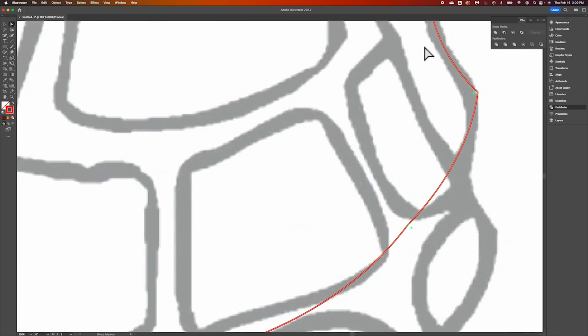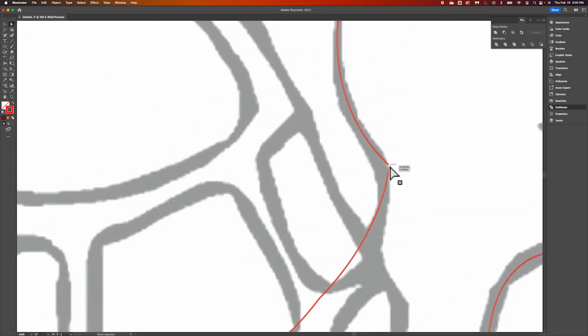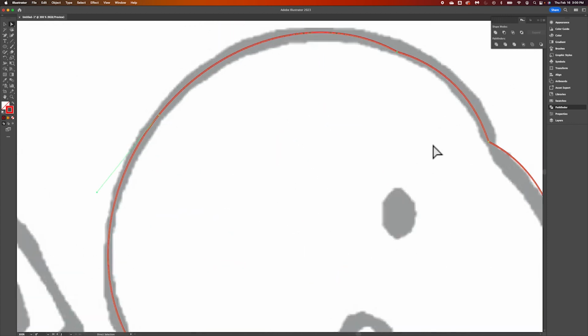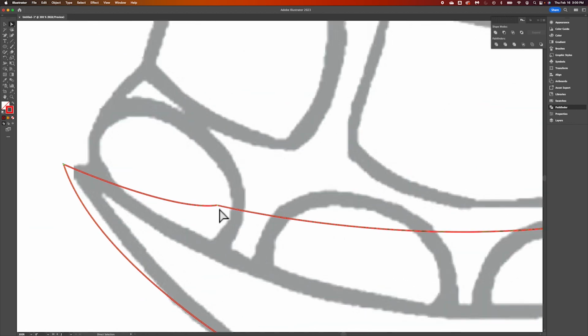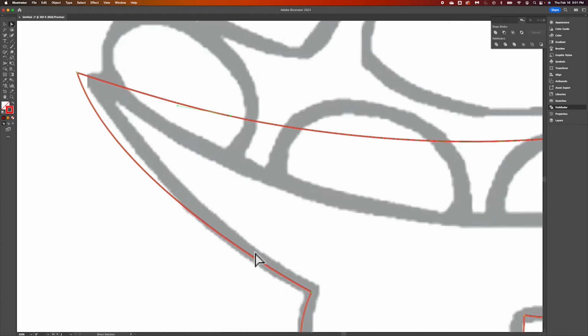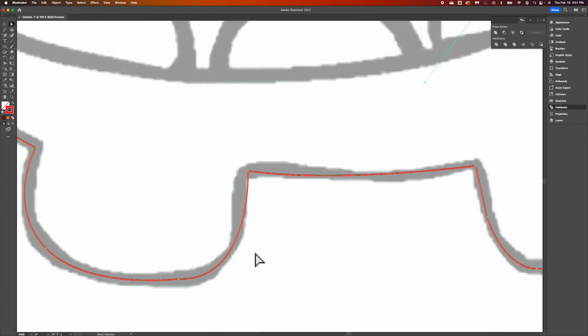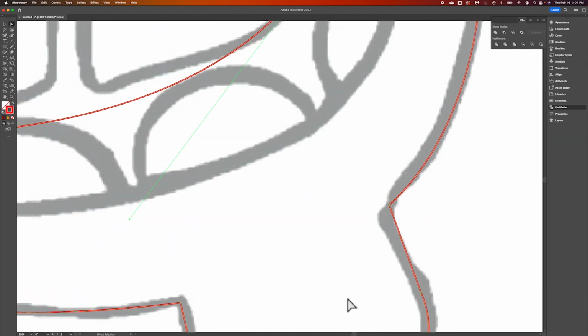Just make sure you have just the one anchor selected that you want to bring the curves out in. And it looks like it didn't pull everybody in, so that's good. This one simply just needs to be adjusted. There's too much of a kink right there, which doesn't really matter here because it's going to be underneath the shell anyways. All right.